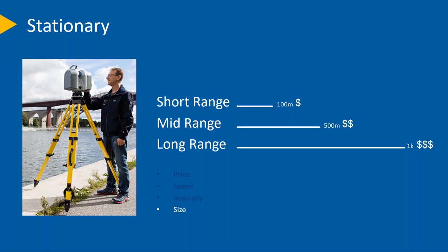And then you'll look at the size of the scanner. If you're working indoors and need to get into confined places, or maybe you're traveling via helicopter and you're worried about weight, you may want to look for a smaller scanner. But if you're working outdoors, maybe in windy conditions, or need higher environmental protection, you may look at some of the bigger scanners. And then you'll want to look at laser rating.